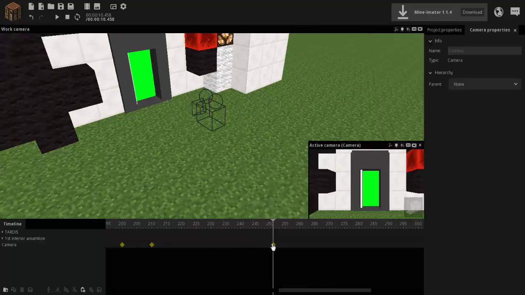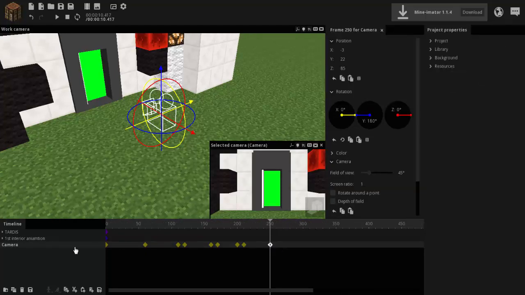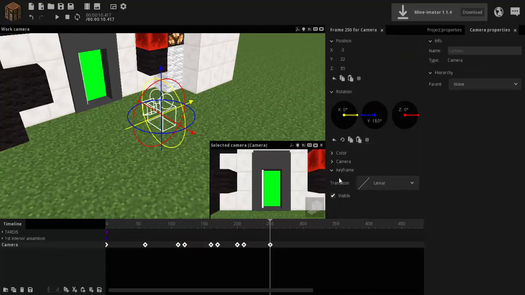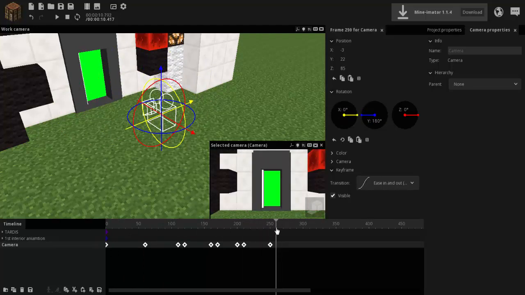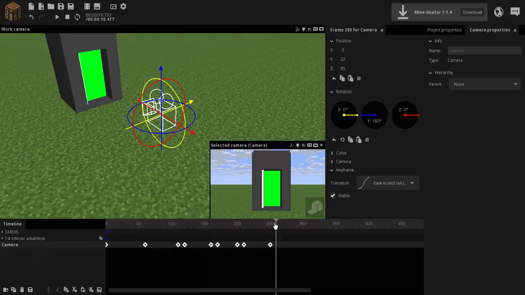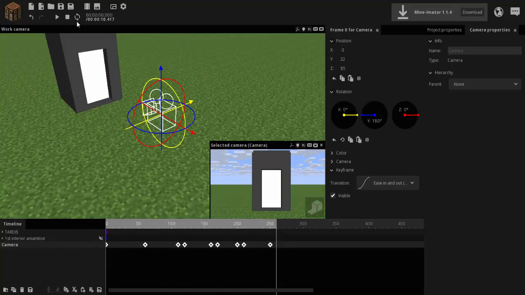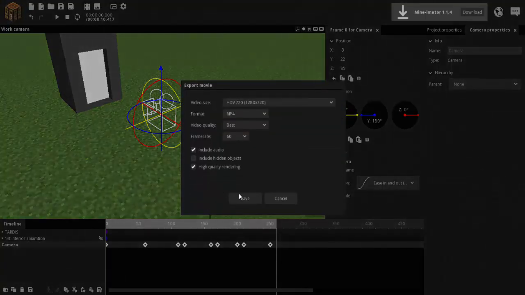And what we'll do is give the camera an ease in and out. So the door will open, the camera will transition around, and that will be the shot. And what we'll do is render what's called a pass. So this will end up being pass one, just a shot with just the exterior. And I'll go ahead and render that.